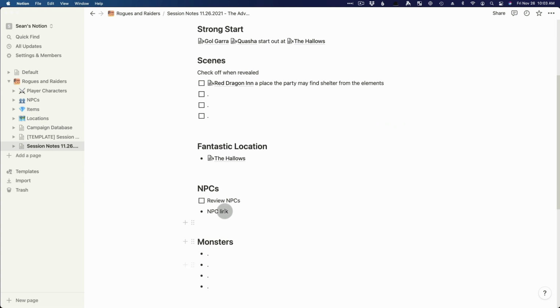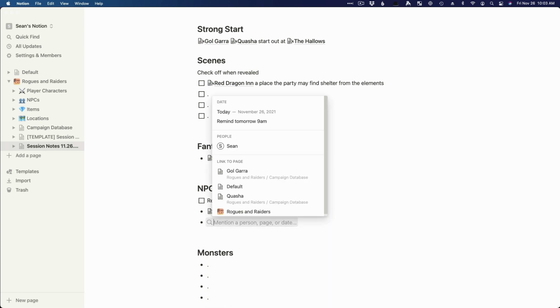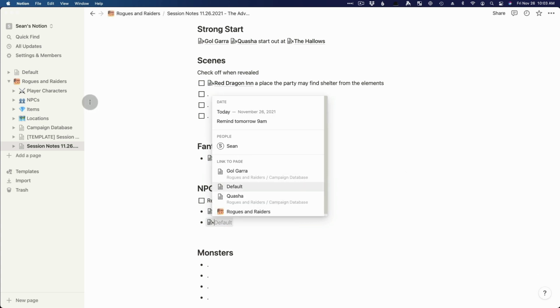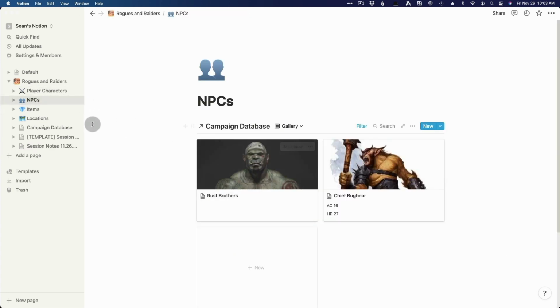Session notes, going back. Here we've got Chief Bugbear. Who was the other NPC we had? Russ Brothers.